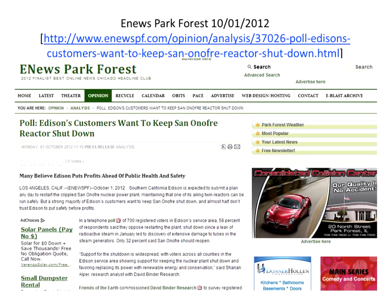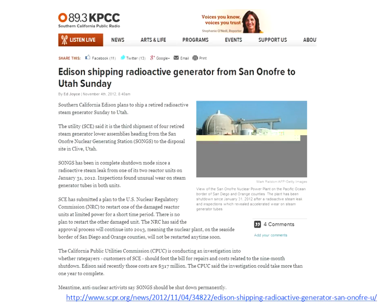Let's go forward in time, and here is another article from a couple of days ago. Some of the old and unusable parts of the generator are being shipped out, and they are trying to request permission to start up one of the three energy plants at San Onofre so that they can restart making energy there. But to do so, they need permission from the Nuclear Regulatory Commission. So SCE has been working on it. Even if San Onofre has not been in operation, it requires maintenance. You can't just abandon it.